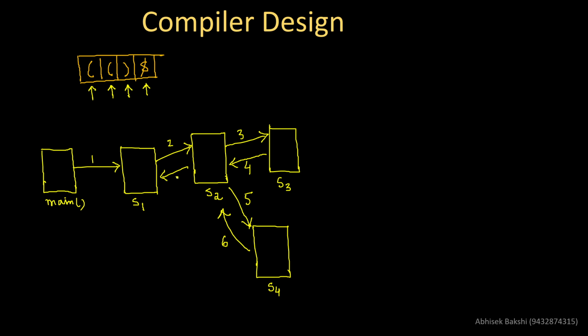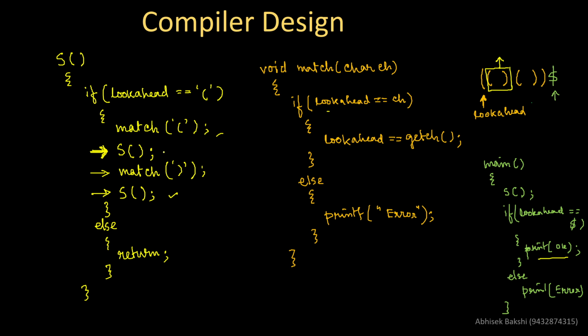And in which particular line? From which line of the first clone was the second clone called? Obviously from this particular line, right? Let me remove this part so that you don't get confused. Just try to understand from the first clone's point of view. From this line the second clone was called, so naturally the second clone will return to the next line of the first clone. That means match closing brace will get executed.